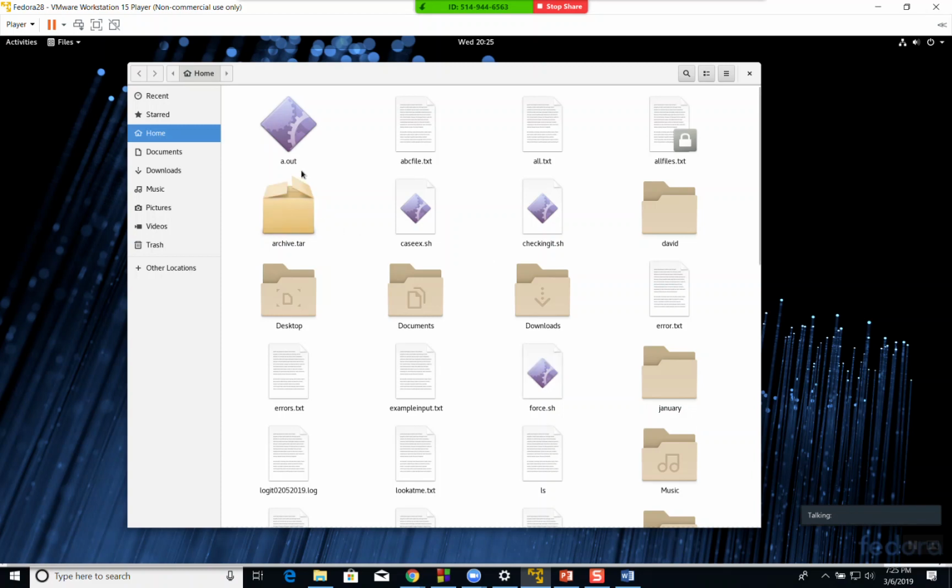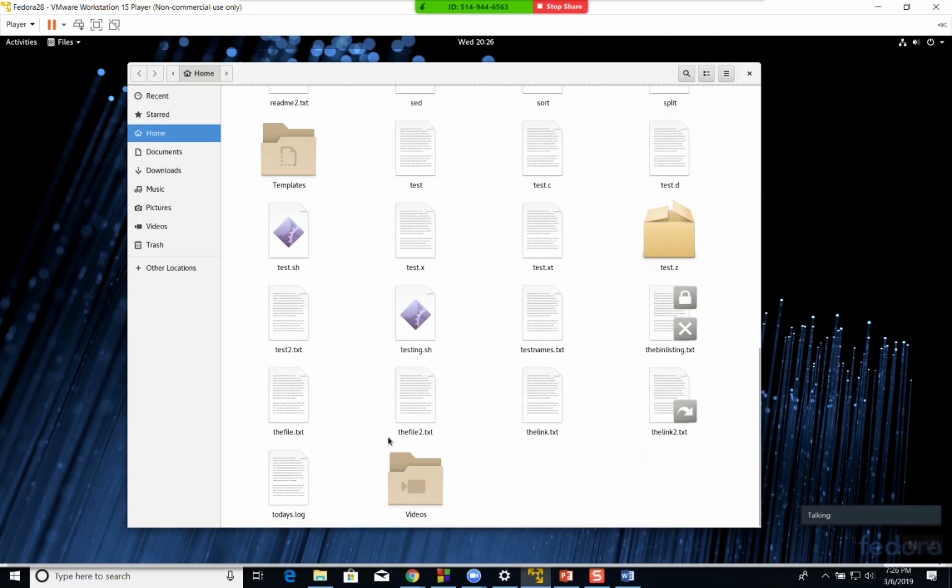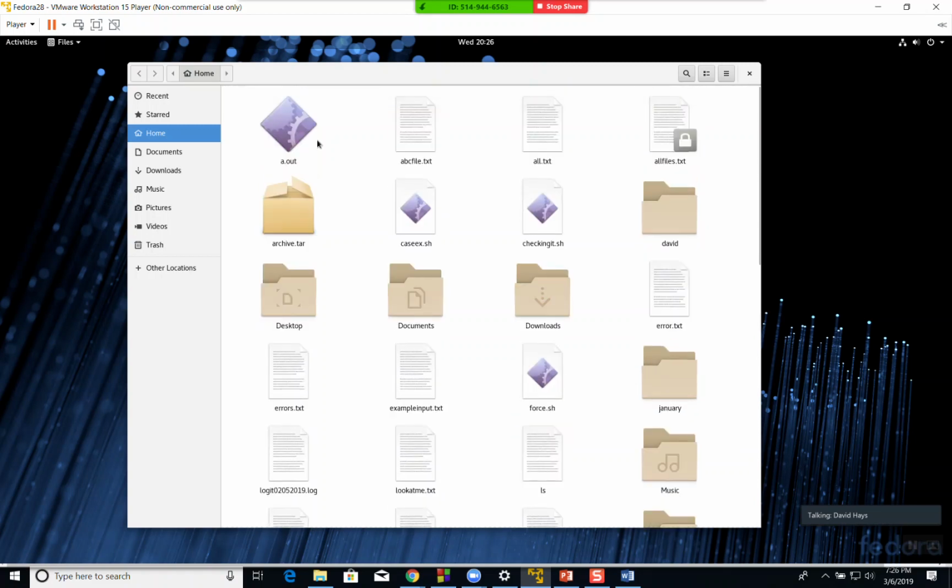Okay. Now you see some of these have different icons on them. This is obviously a folder, a file, test.sh, testing.sh. That's a curious one. I don't know why it has a padlock on there. I'm not that great at the GUI side, and not that great sometimes on the terminal side. I really have struggled sometimes. But we've got different files here.